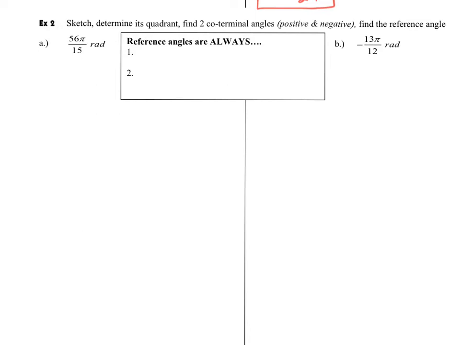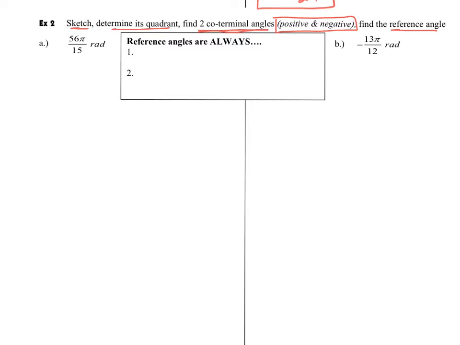So you're gonna be asked to do several things. We want to be able to sketch an angle. We wanna be able to determine what quadrant it should land in. We also wanna figure out coterminal angles. We talked about those in the very first video, okay? And when we talk about positive and negative, we in general wanna think about the ones that are closest to zero, okay? The smallest positive, smallest negative as it hovers around zero. And then also this idea of a reference angle. So we're gonna look at a whole bunch of things on this.